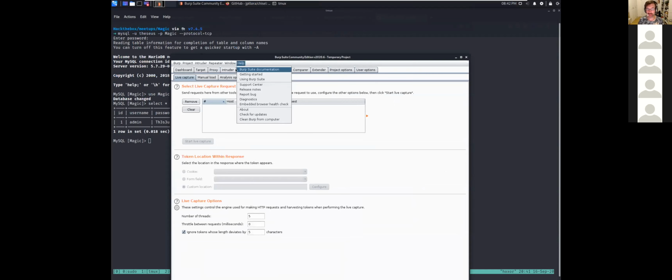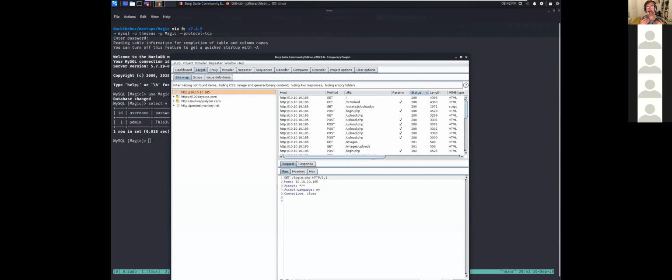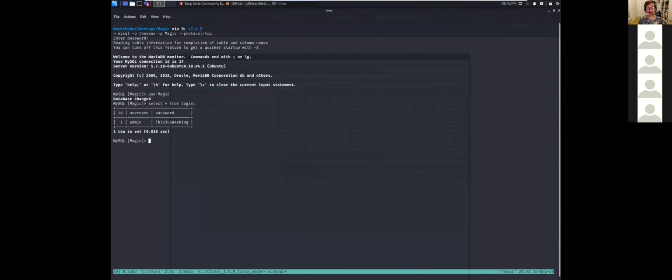The Pro version, when you start scanning or when you add something to your scope, you can do a scan and it will automatically scan through all your history and try to figure out if there's XSS, and it has Collaborator and all those kinds of neat things. You're not allowed to use that. The point is that you show that you can do things, right? That's the most important thing.